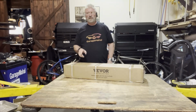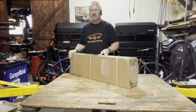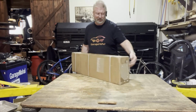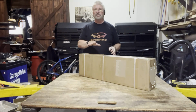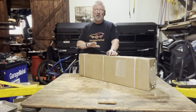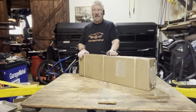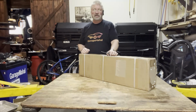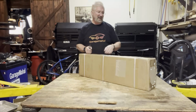Today I have a geometric climber, and this is the size box that it comes in. So there's a lot of pieces inside. It's not too heavy. So let's open it up, see what we get. I'm going to start building it inside here, but then I'll probably finish it outside just to give you a general idea what comes with it. I'll show you how to get started on it, and then I'll show you what it looks like completed, as well as what my grandson thinks of it climbing all over it. So stay tuned for that.